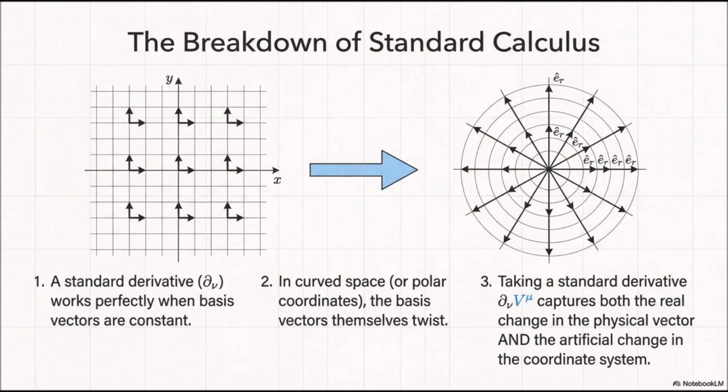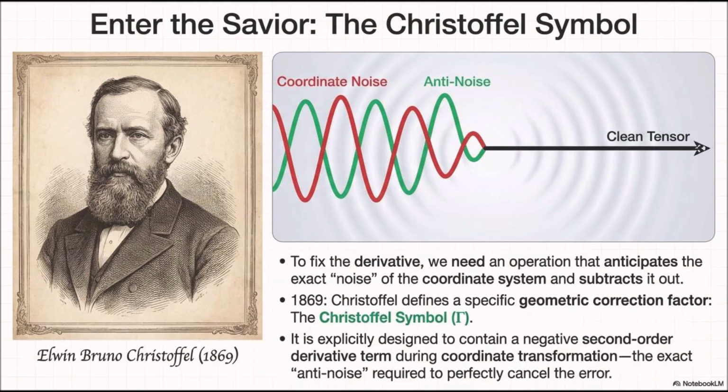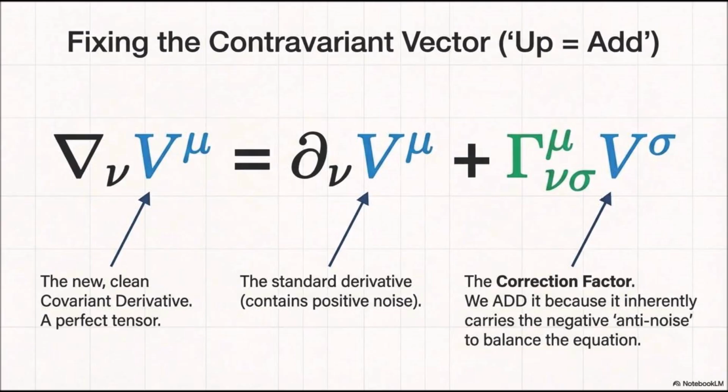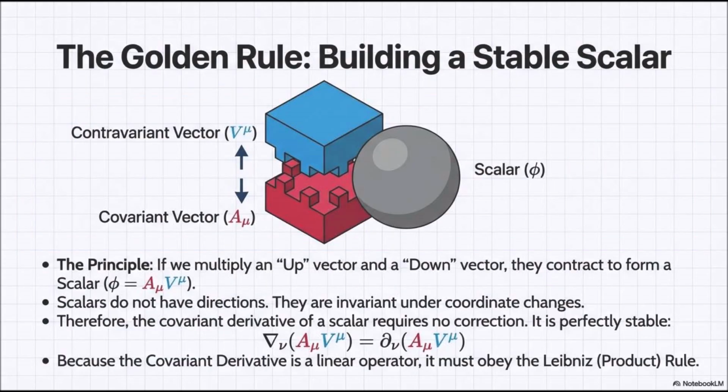Okay, that makes sense. But then we have the mirror image, covariant vectors. The text asks us to think of quantities like gradients or the steepness of a slope. These do the exact opposite. They scale inversely to the coordinates. Let's think about the physics of a slope to understand why. If you stretch your coordinate grid out so that the distance between points doubles, the physical steepness of the slope is now spread over twice the distance. Therefore, the numerical value representing that steepness must halve. It's scaled inversely.